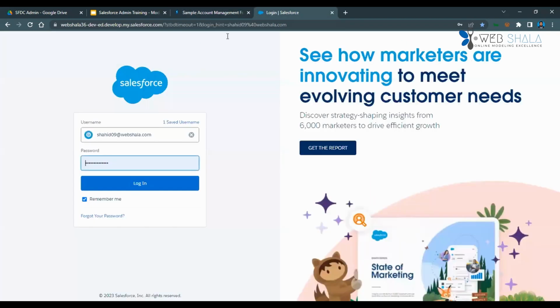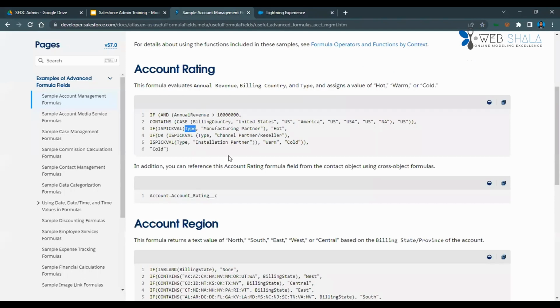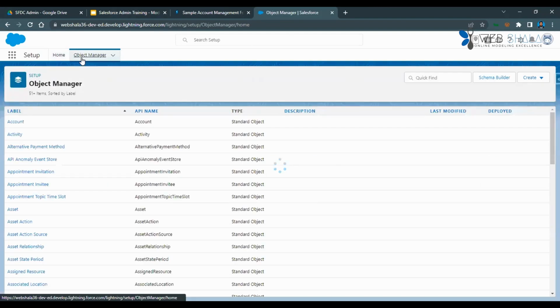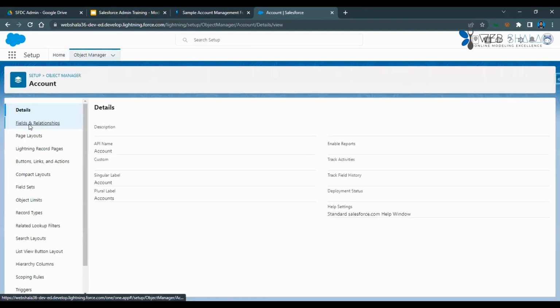Now if I move back to the org, don't be confused, like, why are you using this? Let's understand the concept first. Later I have one demo on the overall standard objects and fields, to understand how the standard parts are created and how they are useful for your overall app creation. Right now it is very simple: we are having an annual review to calculate the account rating. Let's go back to the account. I'm just showing how things look so that we understand real-time scenarios.